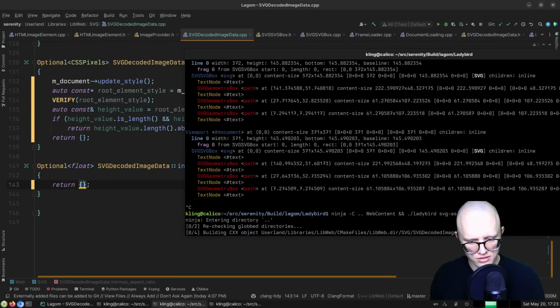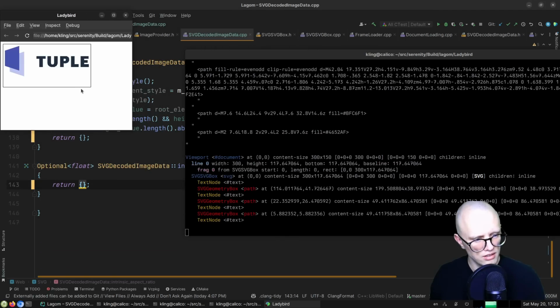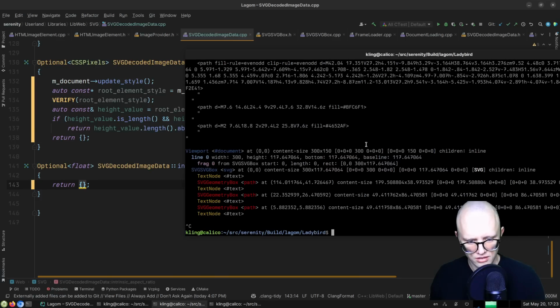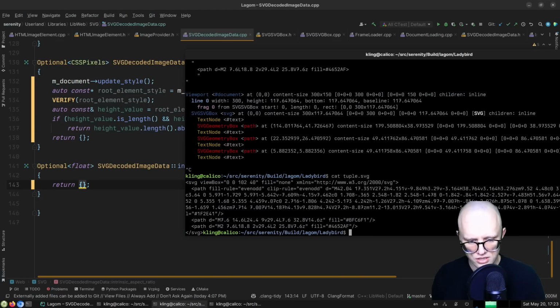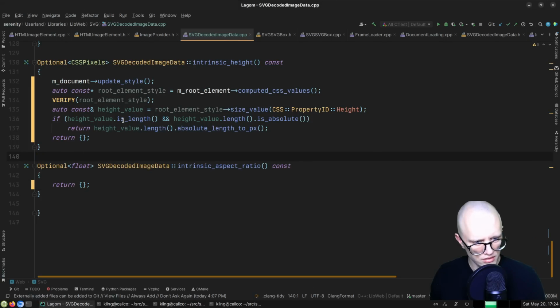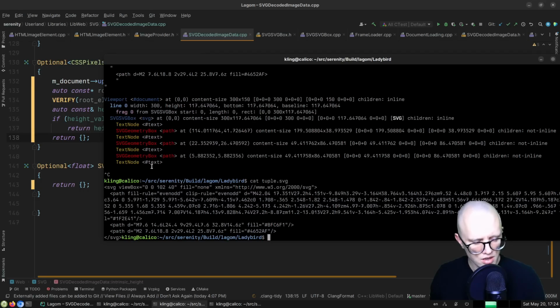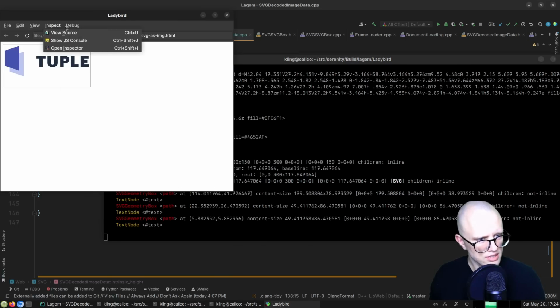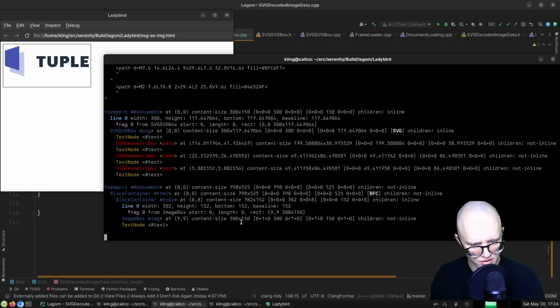Okay, so let's say that we don't know the ratio. Wait, how is it doing that? Okay, so the ratio, interesting. I have to look at the SVG actually. The SVG doesn't have width and height. Wait. Oh, so it's just falling back to 300 by 150, right? That's bizarre, is that what that is? It's like the bizarre default in the specification.